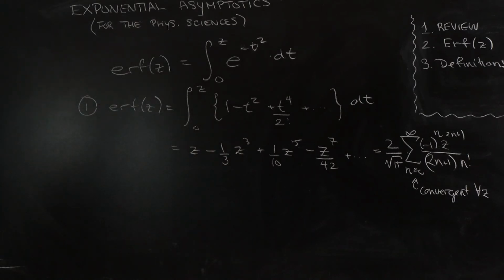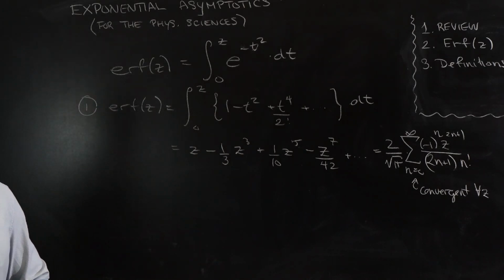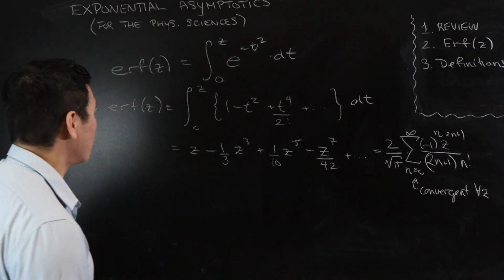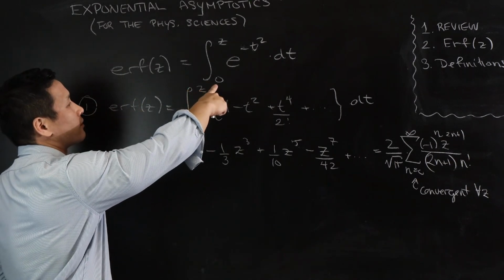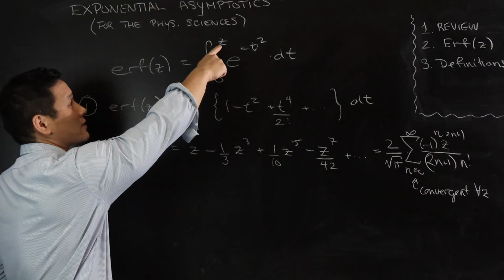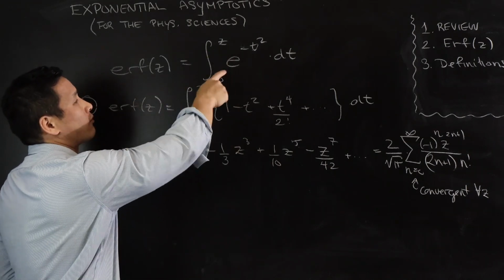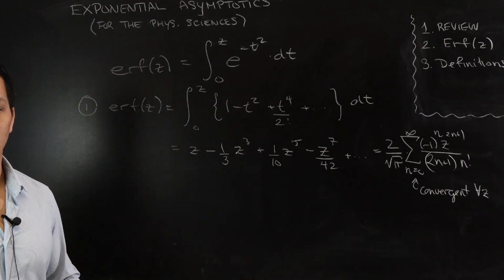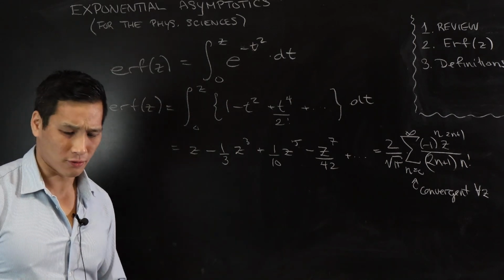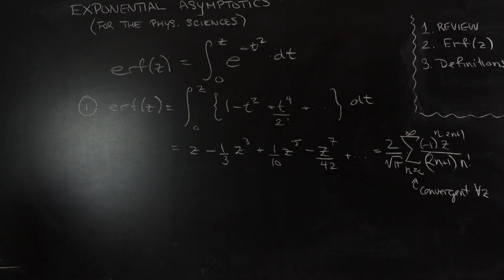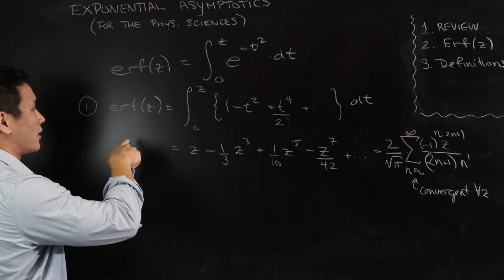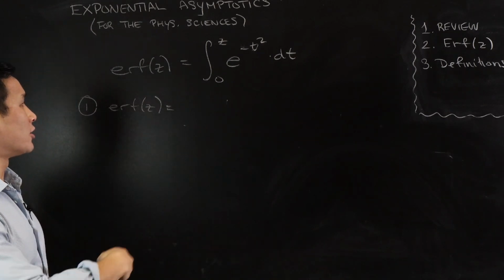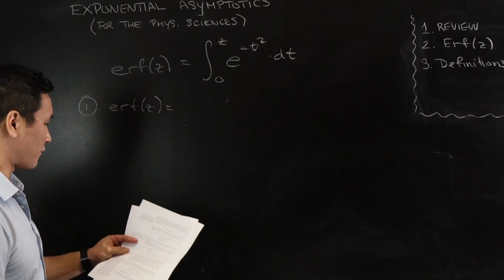Okay, but what we want to try doing now is put in a different representation of this integral. In particular, we want to study the limit where z is large, where we know that the Gaussian e to the minus t squared integrated from 0 to infinity has a well-defined value of root pi over 2. So let's now do a different representation for this function. The trick is that you know that the value at infinity is just a finite number.